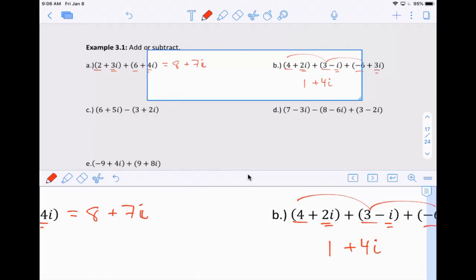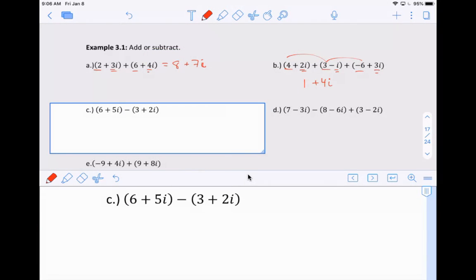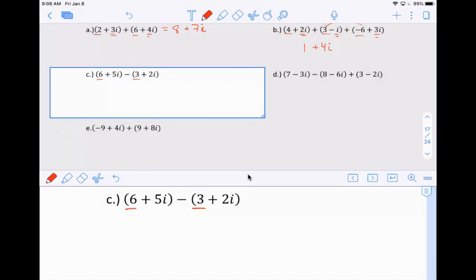Notice how in both cases, I end up with another complex number, okay? This is not going to be a case where you're not going to end up with a real and an i. There might be some cases where you end up with a weird looking one, but you're not going to suddenly have three terms, okay? Same thing goes for subtraction. You just go real by real.